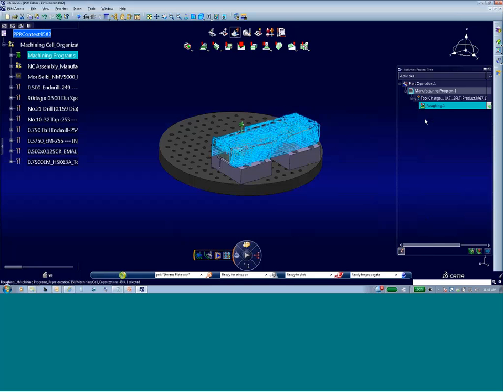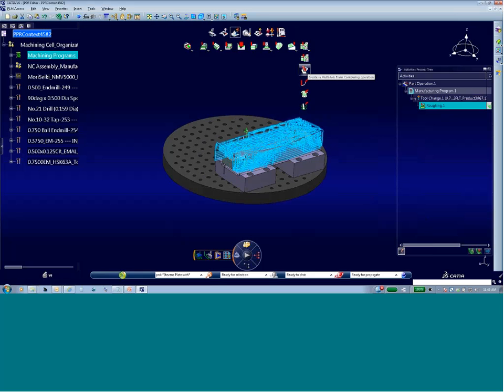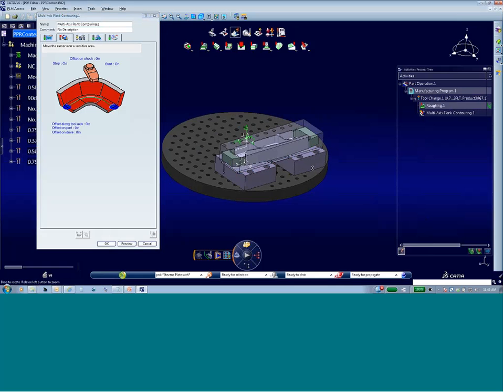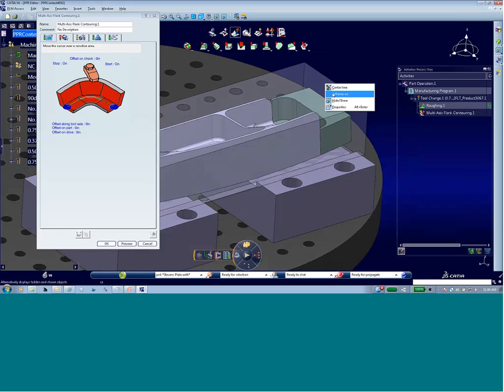Just for the sake of speed, I'm going to add just one more toolpath. Let's put in a multi-axis flank contouring operation after the roughing. Again, very similar. I'm going to use the same tool. We zoom in here. I'm going to hide the stock.